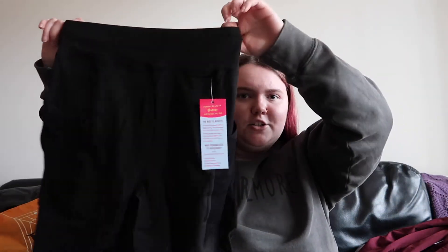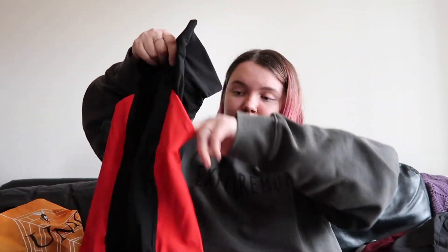I got all of them in a large. Those are the only solid black ones I got. Next we have the Quinn Crop — these are going to be like capris and I got these in black and red. It's not just black, it's black and red, and these are capri size. They have pockets, which is amazing — I love that feature. The design runs along the legs. Really like those, so excited to wear those.